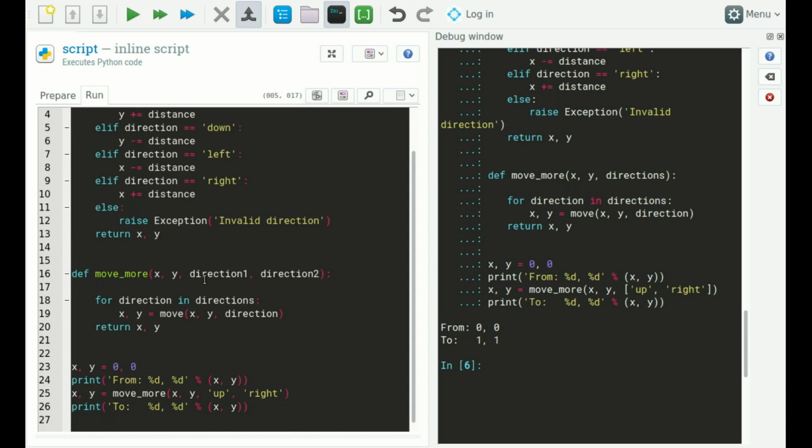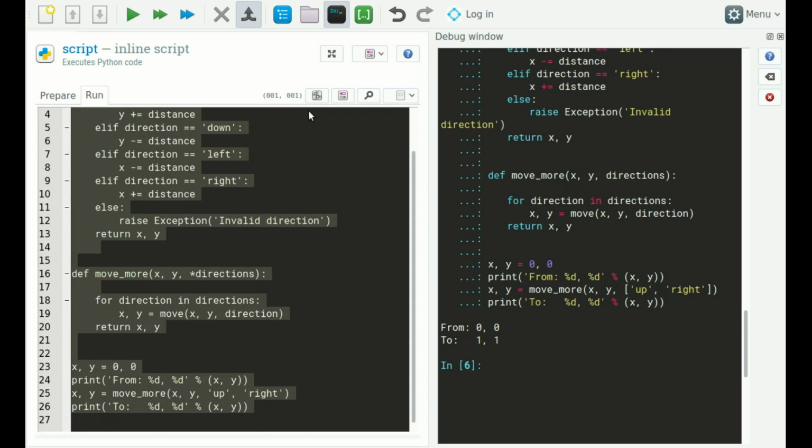Because what we can do is the following. We can start with an asterisk, and then we can say directions. And what this means is that the x still maps onto the x, the y maps onto the y, and all the arguments that follow and that don't map onto anything are stored in a list called directions, in an argument list. And that's specified by this single asterisk. Right? And then we can again walk through this list and do as before, right? Make one move for every direction.